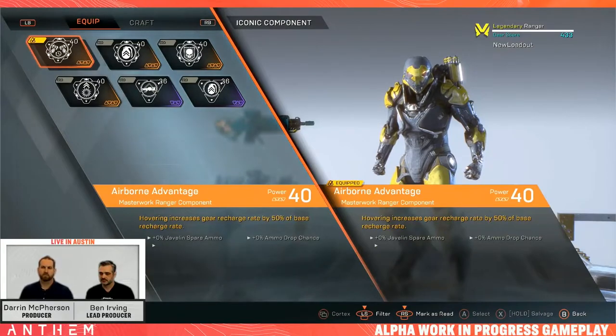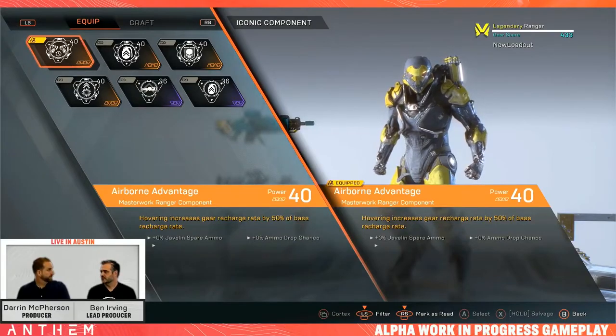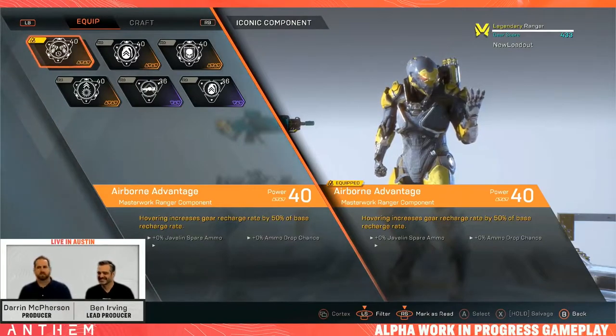Okay, so Airborne Advantage is a Ranger-only component. While I'm hovering, my gear recharge rate is increased by half. Huge. So like a 10-second thing becomes now 5 seconds. 5 seconds. Yeah. Okay. So I can do my gear more often. It's ridiculous. Okay. Good.